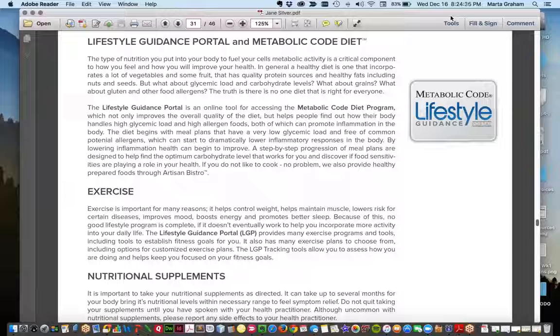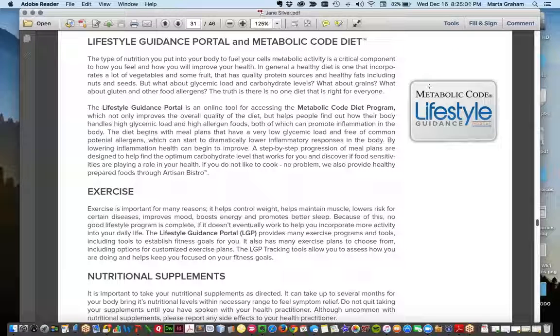We're going to pause briefly. Hi, this is Marta. Thanks for listening. We're just going to pause briefly for questions for Dr. Heyman regarding the metabolic code assessment portion of the presentation tonight. So if you like, you can raise your hand, I can unmute you, you can type your question in the question box, or we could wait till the end of the presentation. But if anyone has questions right now, we will take them.